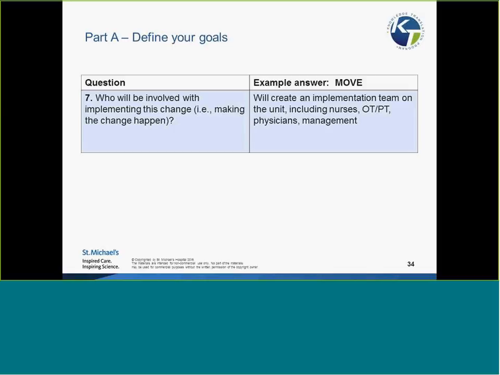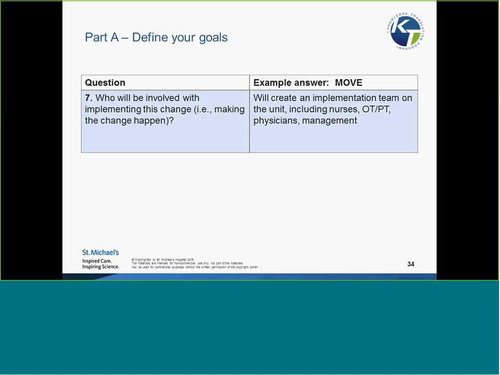Finally, who's actually going to be responsible and involved with making this change happen? The units themselves are responsible for making the change, and we are supporting the different hospital units to make this happen. The participating unit would create an implementation team: occupational therapists, physiotherapists, physicians, management.